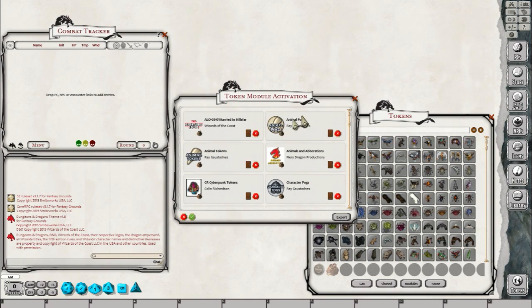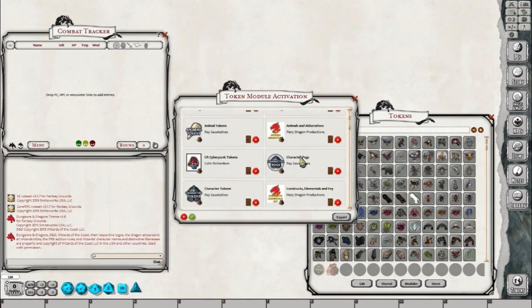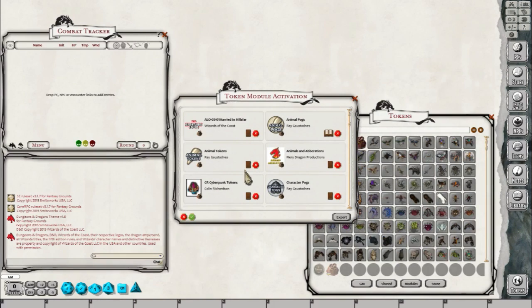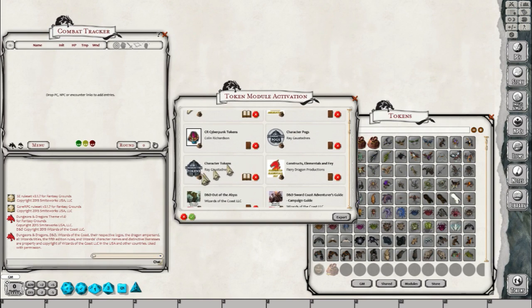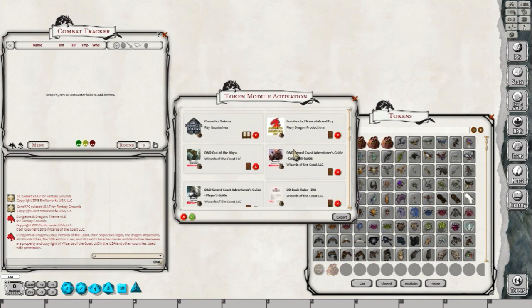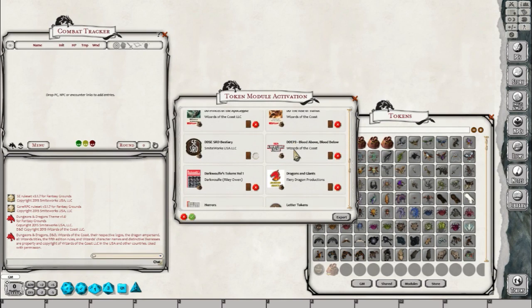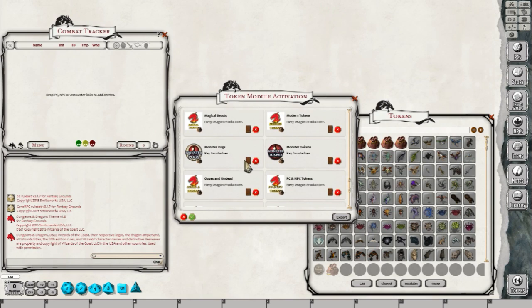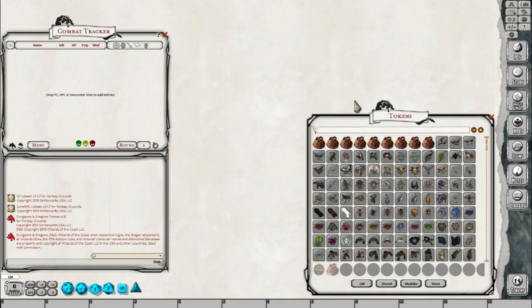So you get the animal pogs, so there's two sets of tokens. You'll also get the character pogs, which are all kinds of NPCs, humans, elves, whatnot. You get those in pogs and tokens, and you can just go ahead and activate them. Just drag the books open, and it will continue to add more bags of tokens to your game. Scroll down, here is a letters and a letter token, so you get those as well. And I believe there's monsters. Yes, there's monster pogs and monster tokens. So you get quite a bit of free stuff from Fantasy Grounds, which is really nice.